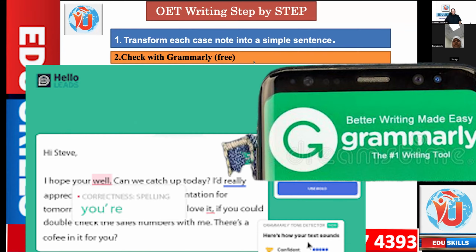So automatically what happens when you check with Grammarly, Grammarly will show you exactly where there are corrections. It will underline with a red line. If there is a grammar mistake, a sentence mistake, a syntax or word order mistake, all the mistakes will be identified by the Grammarly software. And as you click that particular word or sentence, on the right side, you will find the corrections. They will say you have used a definite article instead of an indefinite article. You should have been using past tense here. So they will give you exact explanations on the right side.